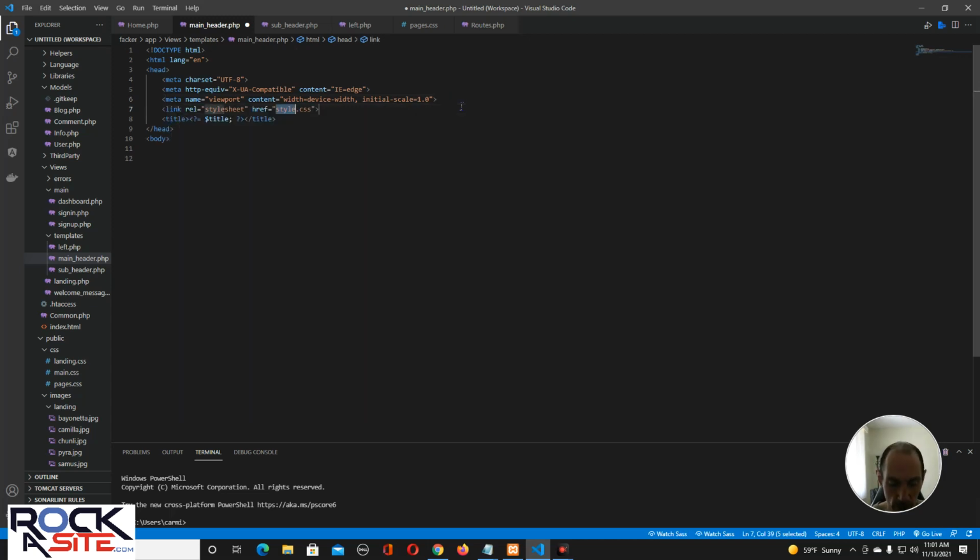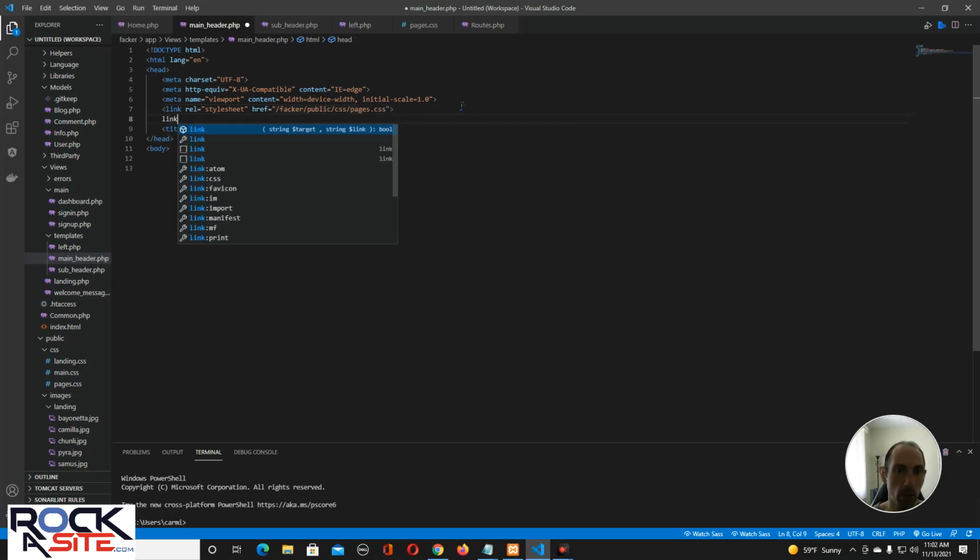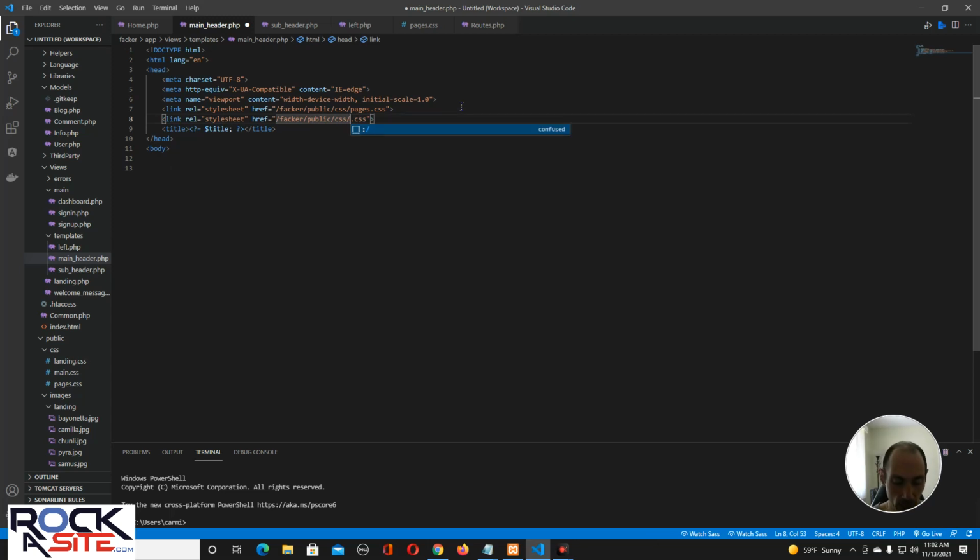So we're going to do that, and then we're going to put in our CSS, which of course is going to be this, that, CSS, and we're going to say pages. We're then going to put in another one, Facker public, and again, you probably don't need all that Facker public stuff if it's coming from an actual direct server.